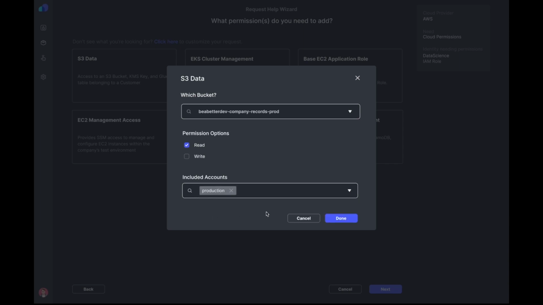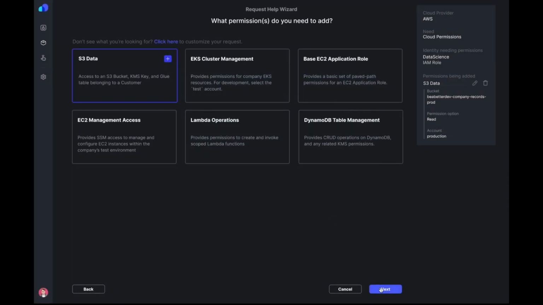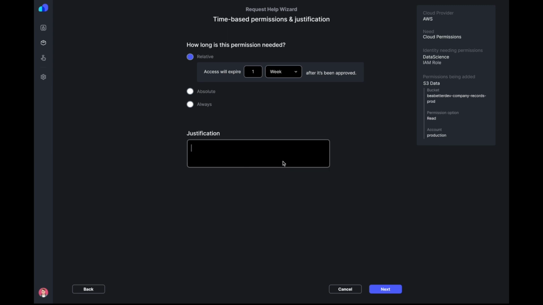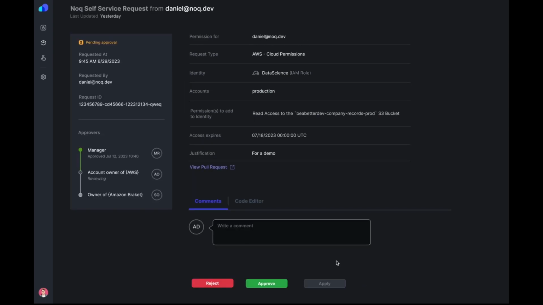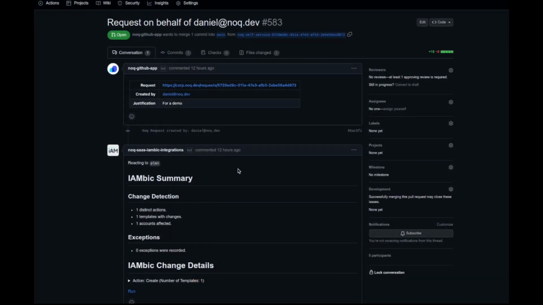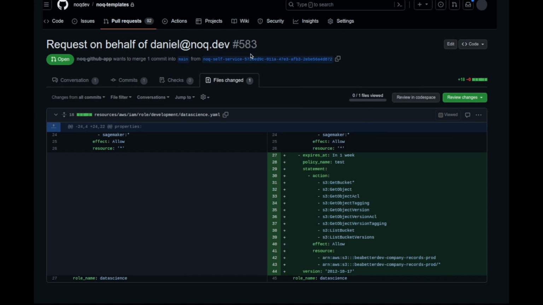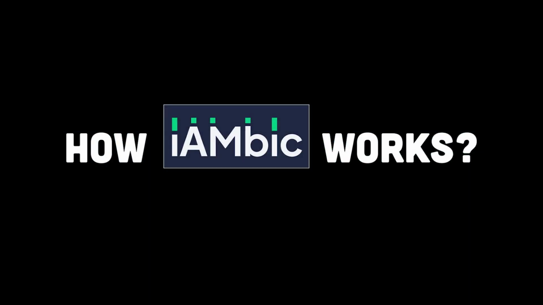Administrators can add custom approval workflows, configure automatic removal of unused permissions, and add virtual guardrails to alert you to risky changes. In this clip, I'm using the Enterprise solution to request an S3 policy to a certain bucket and submitting it to an administrator for approval. If you're an organization looking for a more feature-packed solution, the Enterprise solution is perfect for you. So let's jump into how Iambic works.